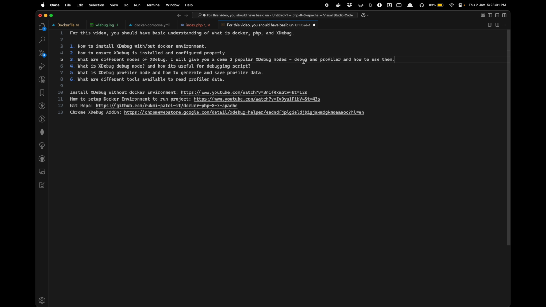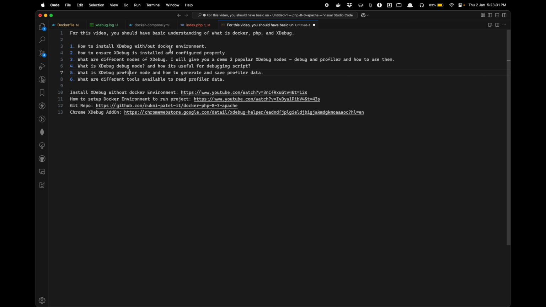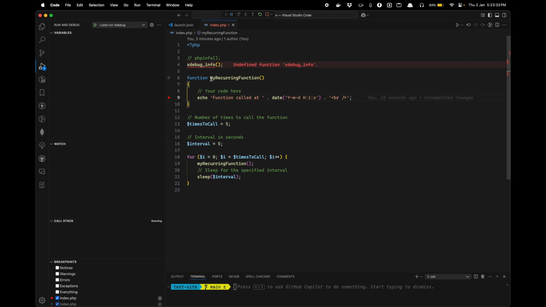So that is what the debug mode is. Now that is point number 4, what is debug mode and how it is useful. Now on point number 5, what is the profiler mode and how you can generate and save the profiler data. So for that you have to go back to the browser and set the XDebug extension to profile mode, and go back to VS Code.